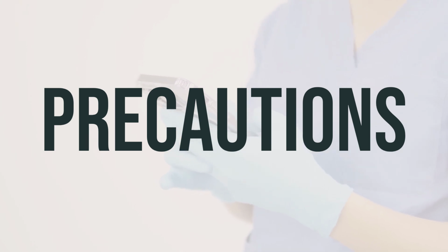If you are pregnant, homocysteine formula should only be used when clearly needed, and it's important to discuss the risks and benefits with your doctor. This medication can also pass into breast milk, so it's essential to consult your doctor before breastfeeding. As for the optimal timing, it's best to follow the dosage instructions provided by your doctor or pharmacist.